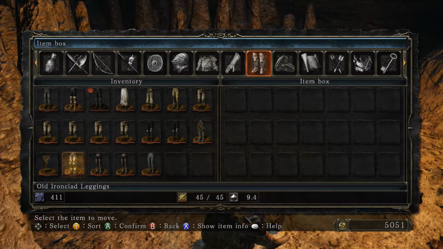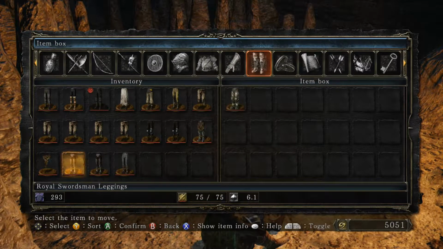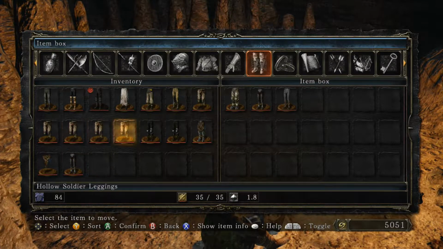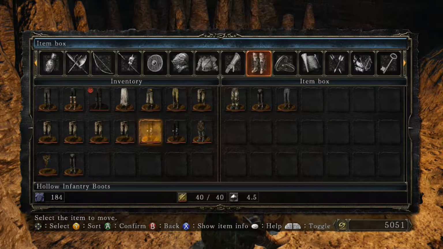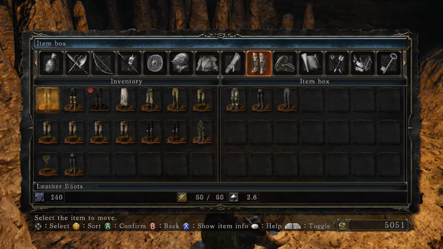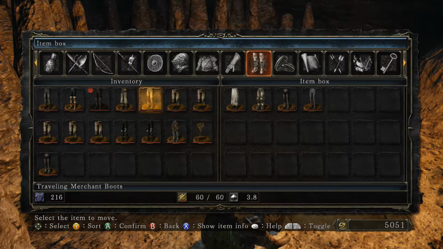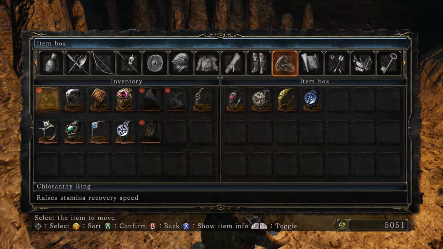And what do we got down here? Old Ironclad leggings. These are prohibitively heavy, but we'll keep them. Keep that, we'll keep that. We're wearing night leggings, we'll drop off the heavy boots as well. So those are fine.